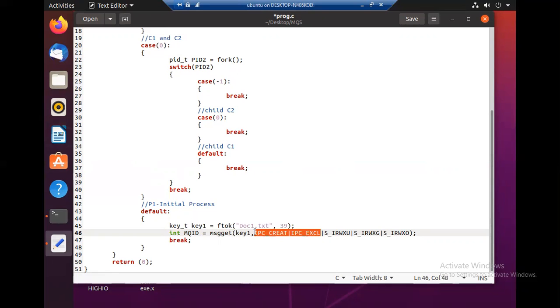We are using it to create a message queue here. If there is already a message queue with this given key, then this will return an error.